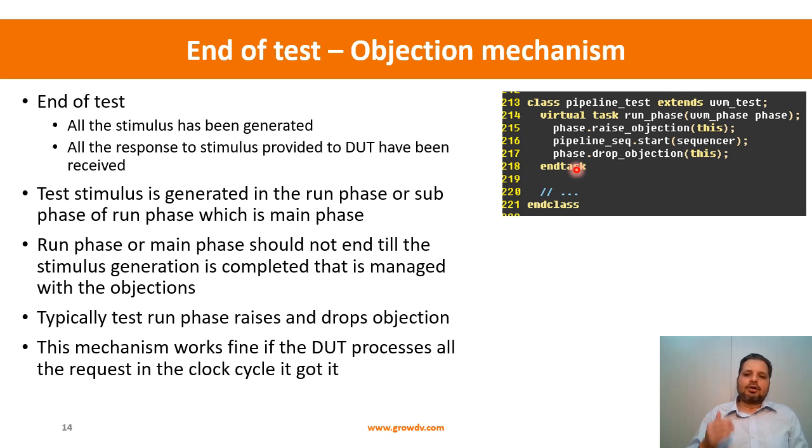But the complex designs are not like this, right? Most of them are pipelined, and when you have the pipeline type of a design, what happens is you send multiple requests, and when you generate them and give them to the DUT, it will take some time, because it has several stages of pipeline built within the DUT. It won't give you all the responses immediately. So when it doesn't give you all the responses immediately, your stimulus sequence would have completed, but the test bench has not received all the responses, so I need to wait for it, right?